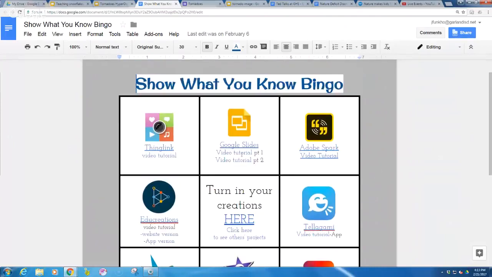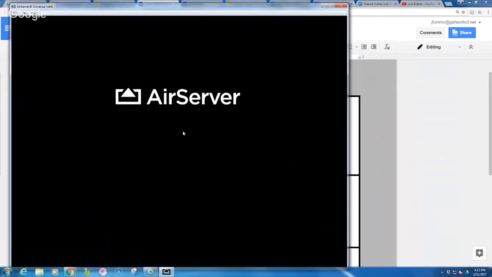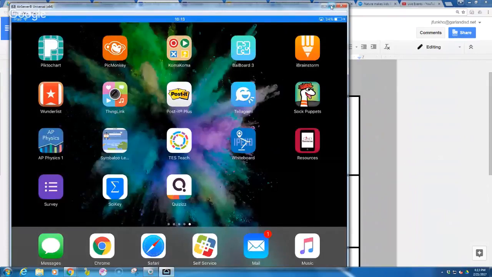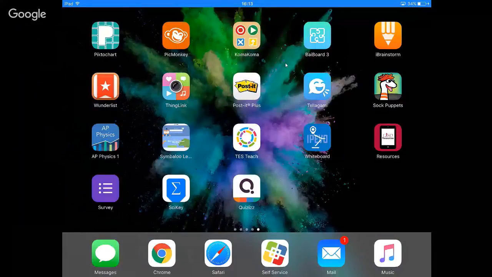I would like you to see a little bit more about ThingLink. That's one of my favorite apps. And for that purpose, I will be connecting my iPad through AirPlay into the computer. Let me show you how ThingLink works. You would be downloading this app from the self-service.